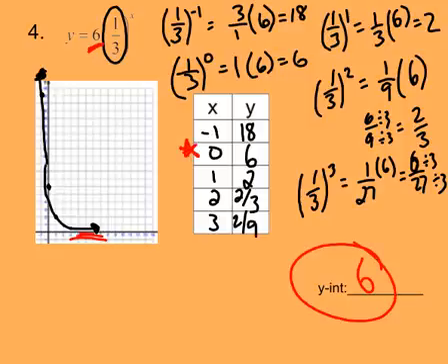A 6. Alright? We can also see 18, divide by 3, divide by 3, divide by 3. Well, what they do, instead of writing divide by 3, they write 1 divided by 3, or the fraction 1/3, because multiplying by a fraction is the same as dividing. So they know how to create that exponential function by looking at what's being multiplied or divided.